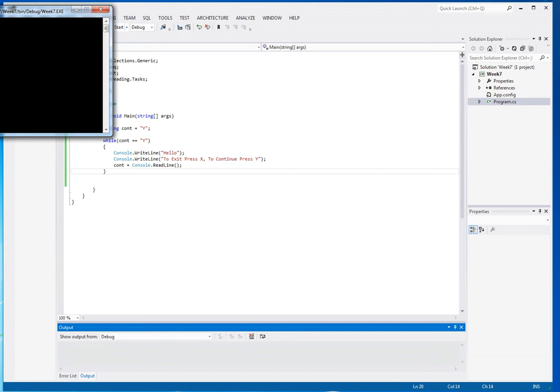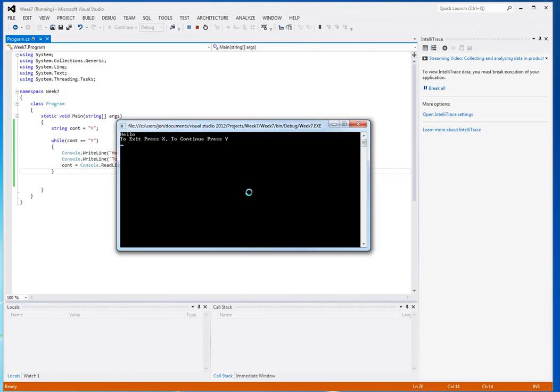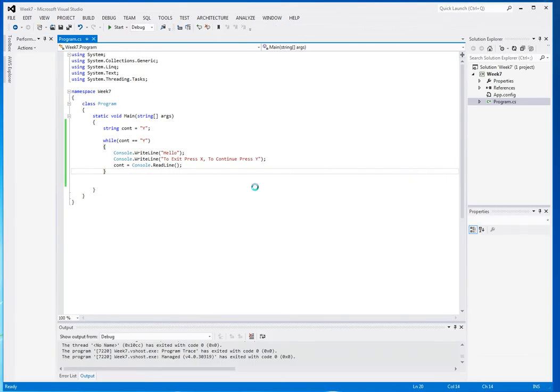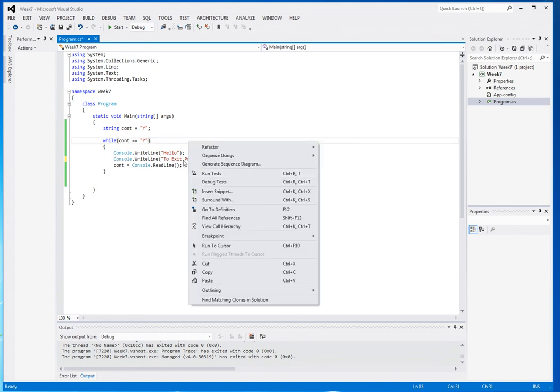So let's go ahead and run this, and you'll see if I type a capital Y, it just runs again and again. Oops, well, I mistyped and typed a U there, so it exited. So here, really, I can say to exit, press any other key other than Y, and it's going to exit.